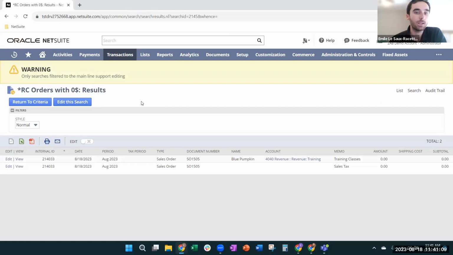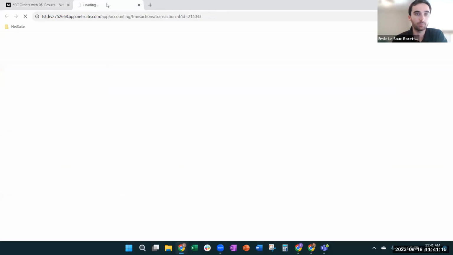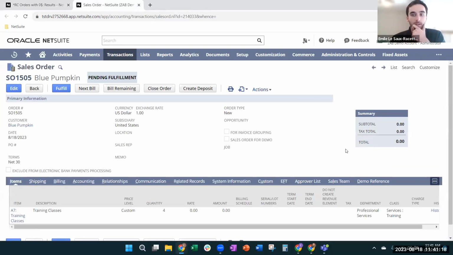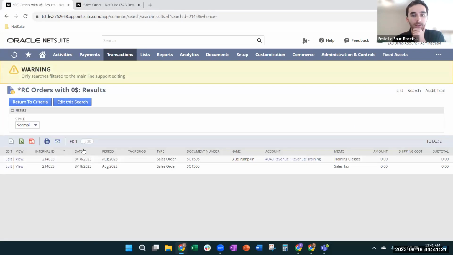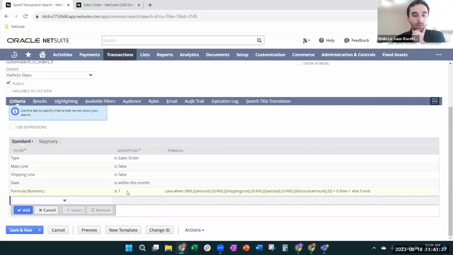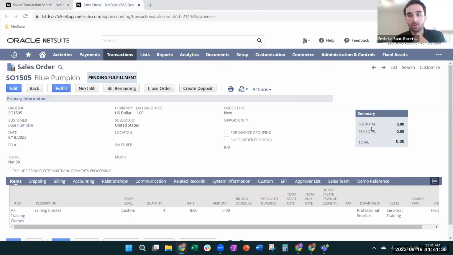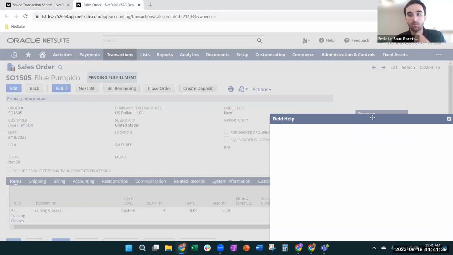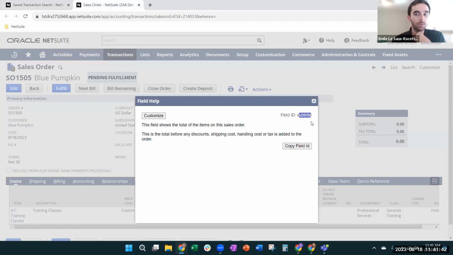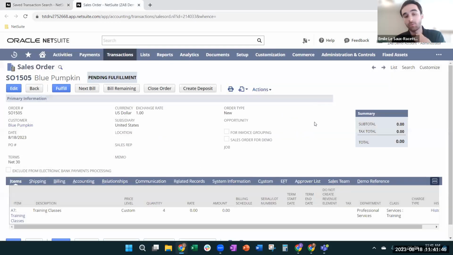So this one is fairly unique in the way that I need to look at, let me pull it up here. I need to look at my, let's go into the criteria. And you'll notice that I'm establishing over here in my case formula, I'm basically going from the bottom up. So NetSuite has this subtotal field in the summary box, which unfortunately is not accessible in my results field, at least from a saved search perspective.